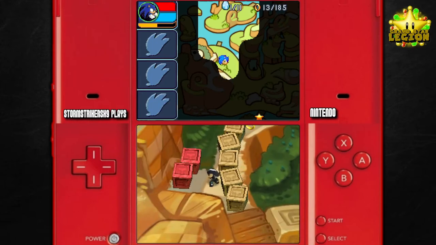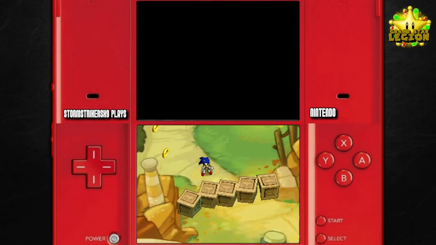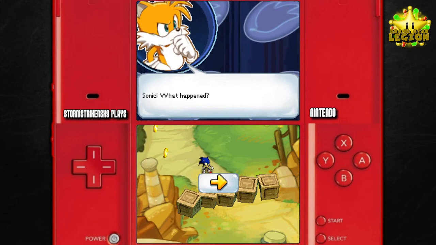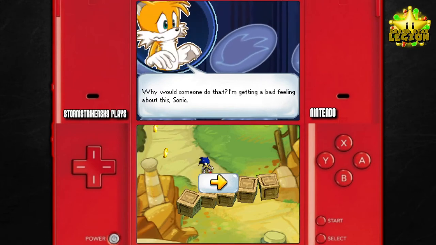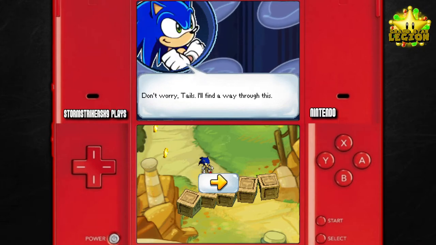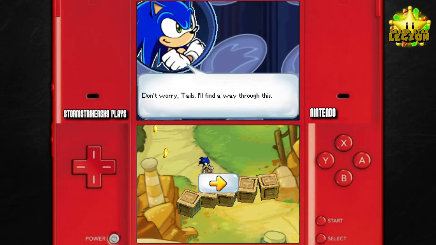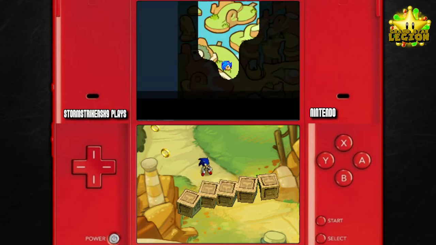What do we got here? Sonic, what happened? Someone's trying to block my way. Why would someone do that? I'm getting a bad feeling about this, Sonic. Don't worry, Tails. I'll find a way through this. Good luck, Sonic.